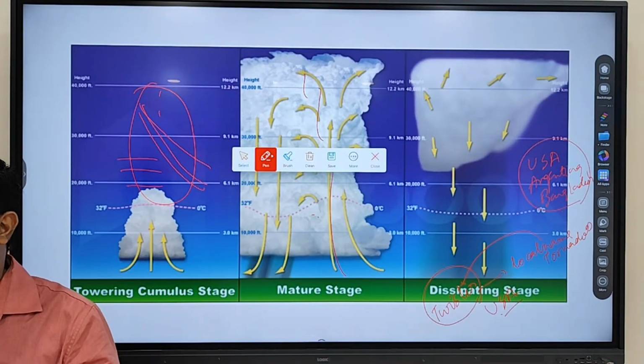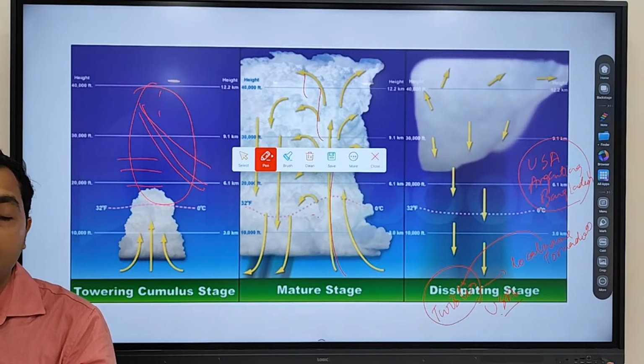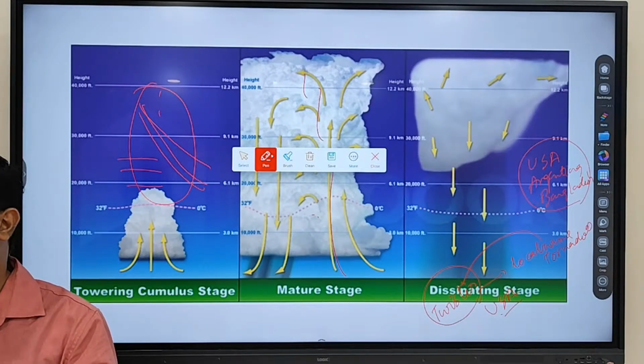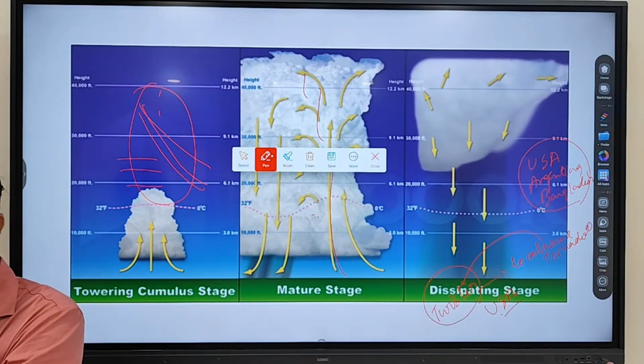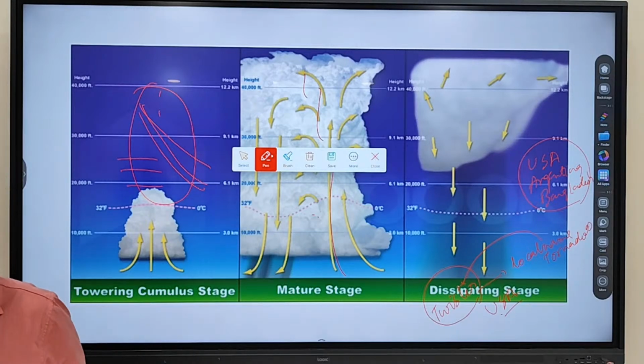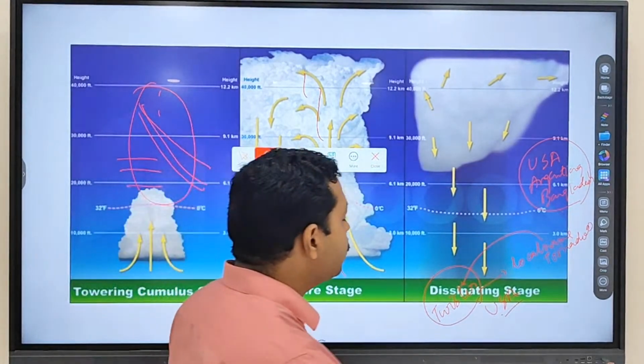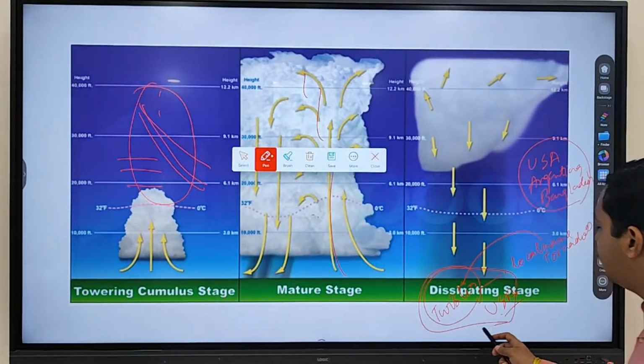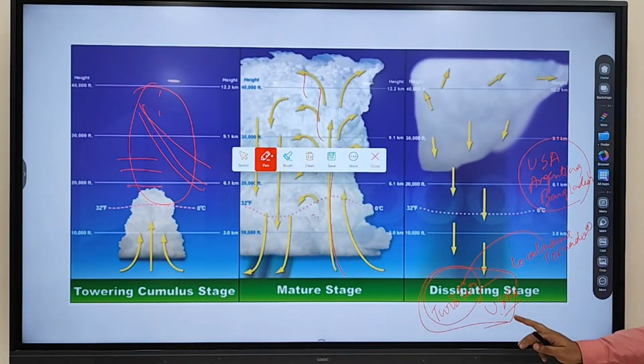So when a warm air mass is uplifted by a cold air mass and this causes heavy rainfall of short duration accompanied by thunder and lightning, what is it going to be called? It is going to be called a tornado. And this tornado, in local name, what is it called? In local name, it is referred to as a twister. Fine.